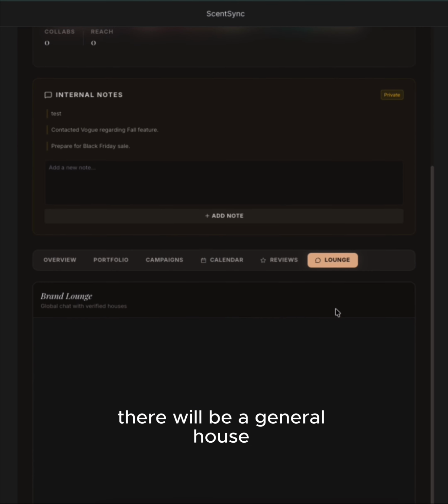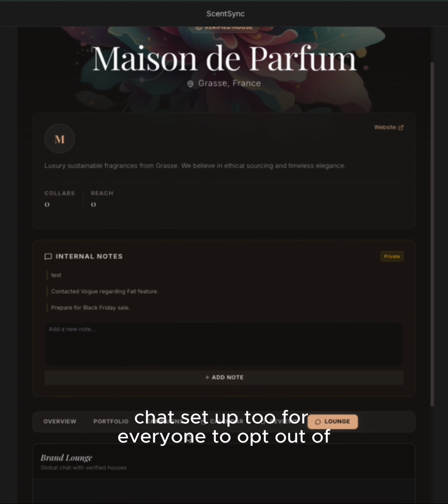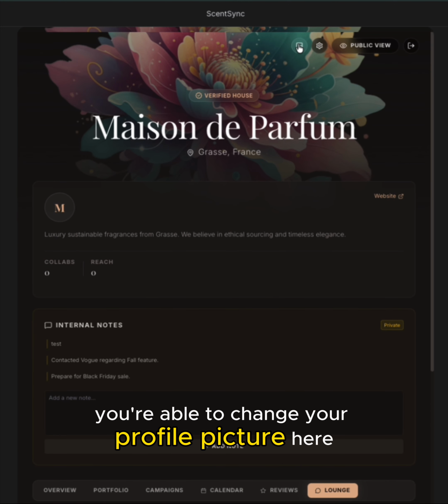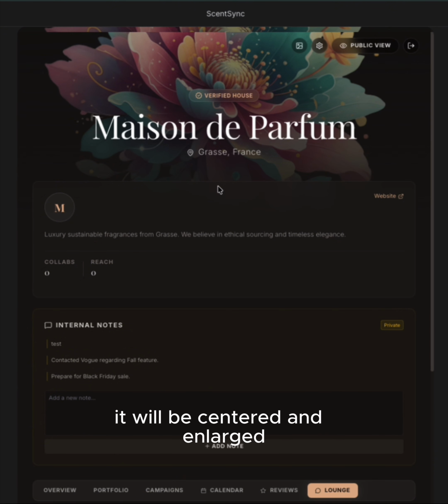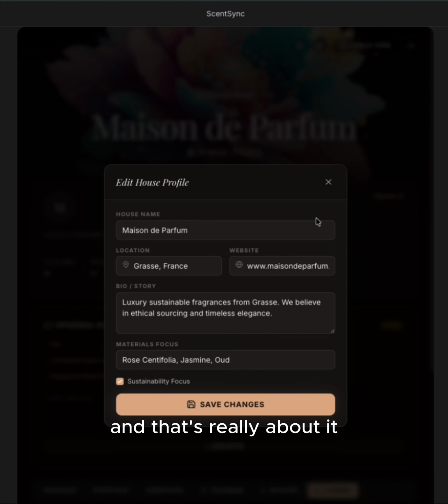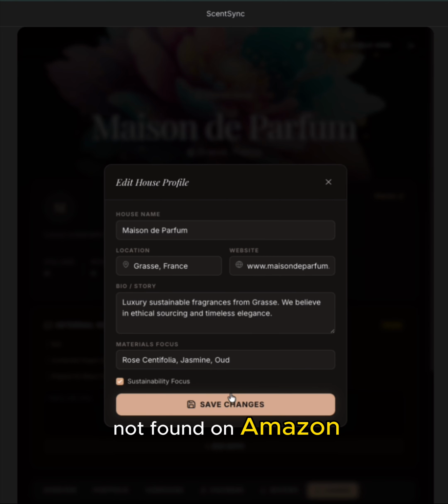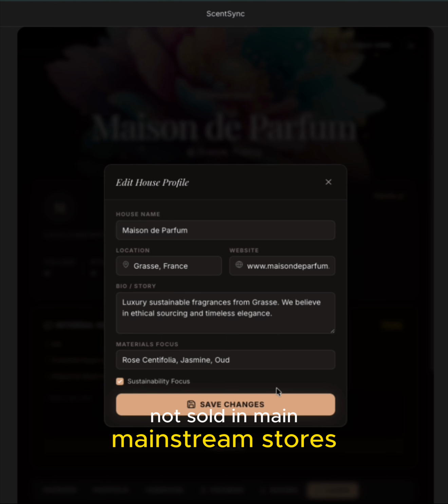There will be a general house chat set up too, which everyone can opt out of when you sign on here. You're able to change your profile picture here. It will be centered and enlarged, so keep that in mind. And that's really about it. And you can edit your profile and some of the information here. I will be adding other little boxes here, like not found on Amazon, not sold in mainstream stores.